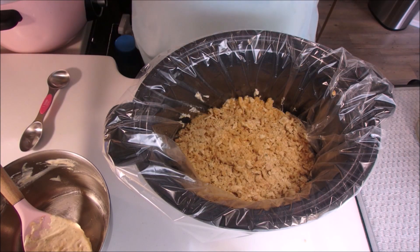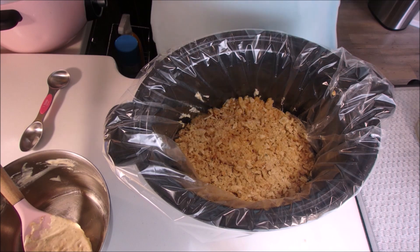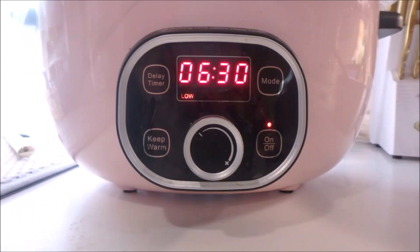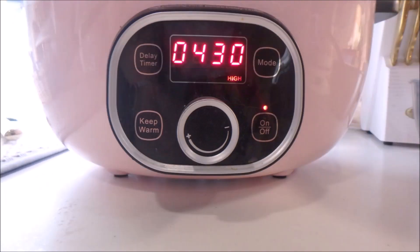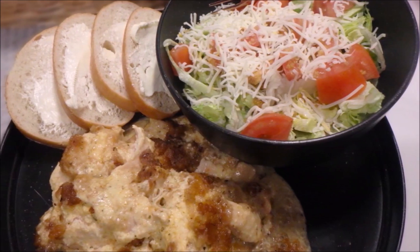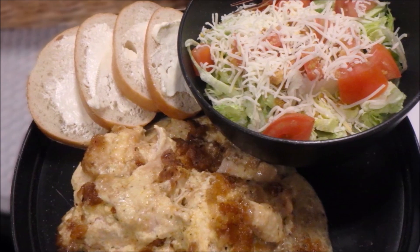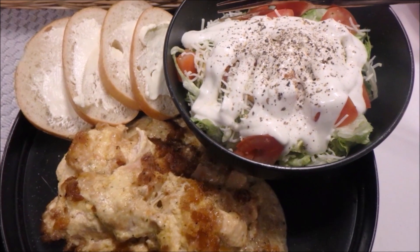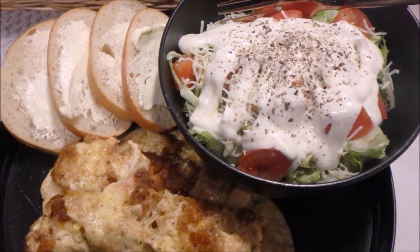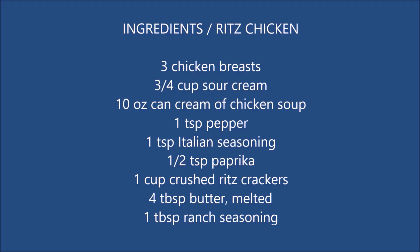The last thing we're doing here is sprinkling the top of the dish with some ranch seasoning. I didn't have regular ranch seasoning so I used Flavor God's Ranch. Then you put the lid on — you have two options: cook on low for six to seven hours or high for four to five. We served ours with a salad and some buttered bread. It was absolutely delicious, very very flavorful, and I hope you give it a try.